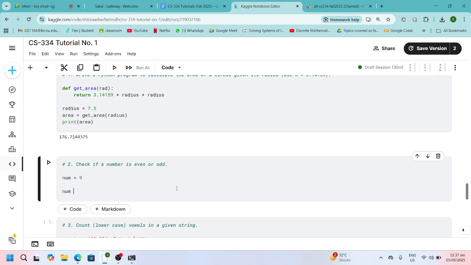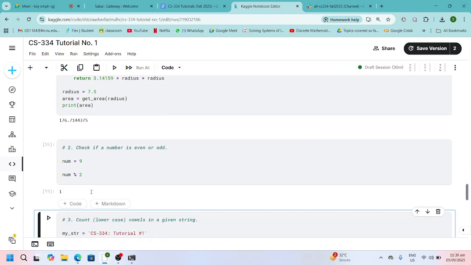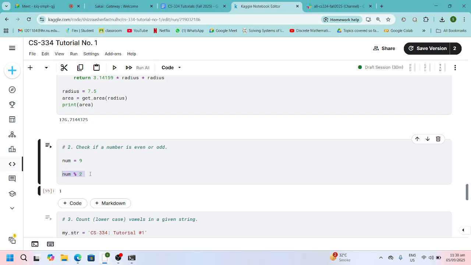For this purpose, we have an operator, modulus, which I showed you guys earlier. So if I take the modulus of number with 2 and it returns 1 to me, it means the remainder is 1 and the number is odd. If it returns 0, then the number is even, which means it divides by 2.